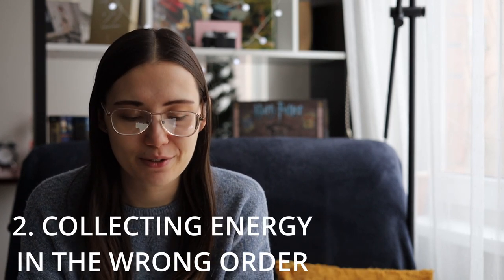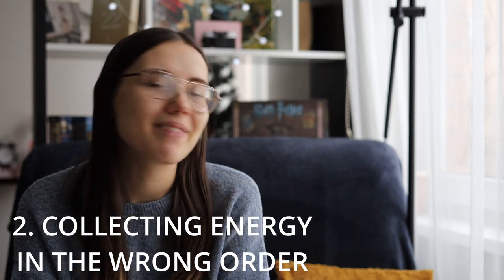Next up we've got collecting energy from taps in the wrong order. It might seem like a silly one, but we've all done it — starting with the dorm room and then going around the castle. When you go around the castle, start with the clubs. There's also the accidental collecting of energy from the daily planner. The energy you get from completing the daily planner will stack, whereas the four energies you get from finishing a task from the daily planner does not. So if you have full energy and you just click collect on that four energy, it won't stack and it'll just go to waste.